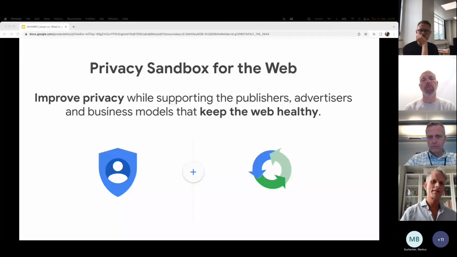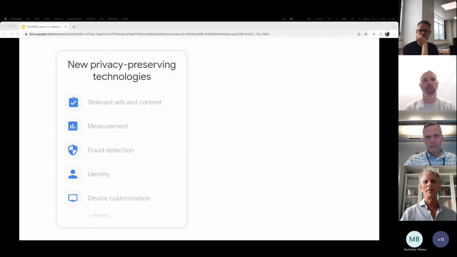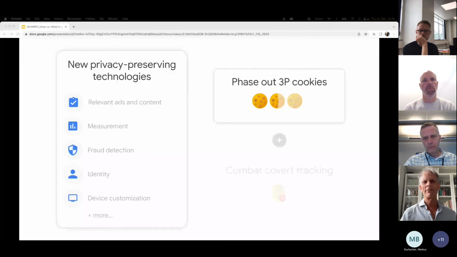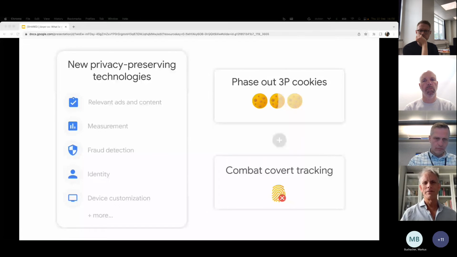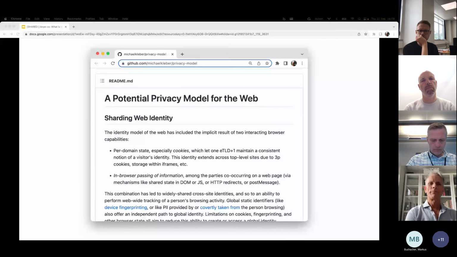Now, once these new purpose-built APIs are available, we need to make sure companies have time to adopt them so that then we can safely phase out support for third-party cookies in Chrome and continue our work to mitigate other types of tracking.